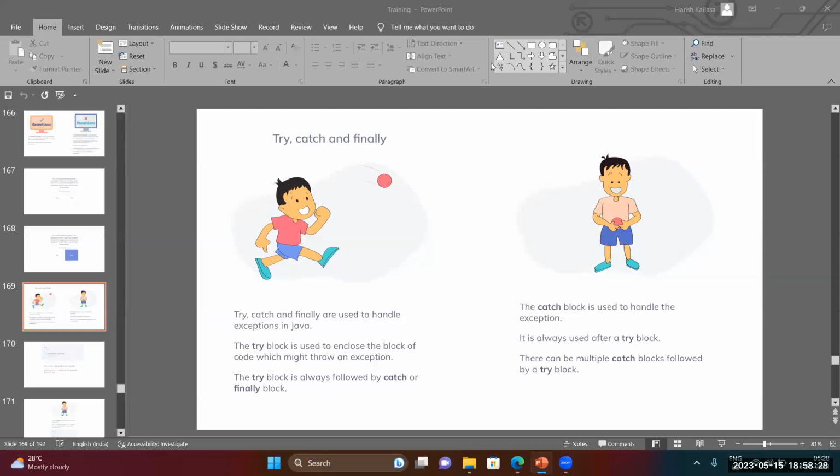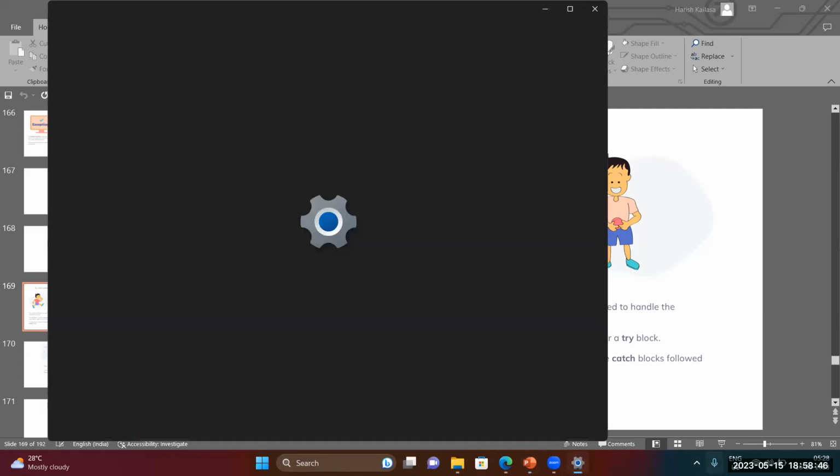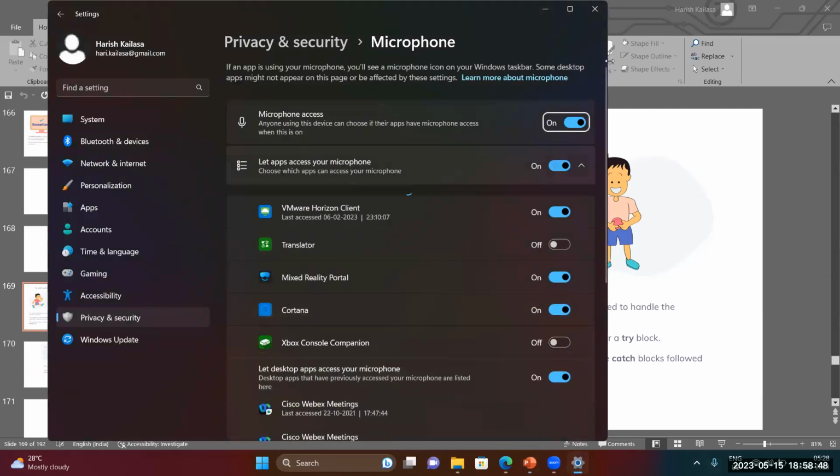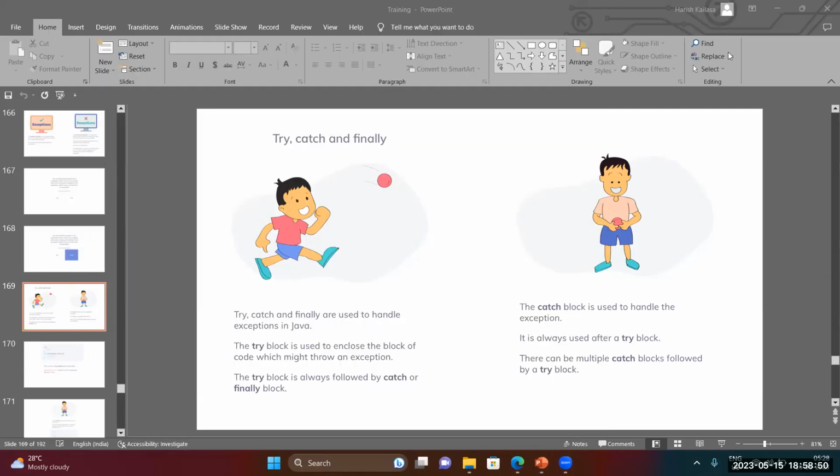So for a file not found exception, you need some kind of print saying that the file you are looking for is not available.